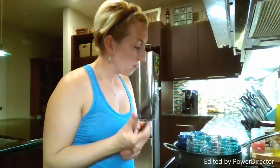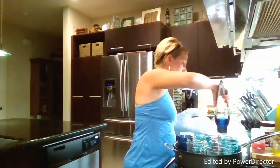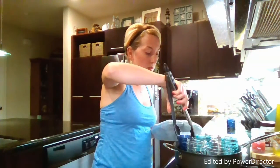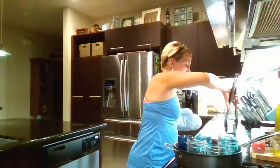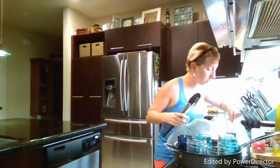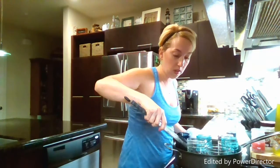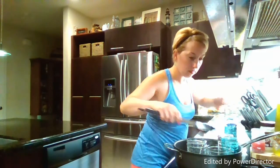Now that everything has come to a boil and has completely melted in each of your glass canisters, go ahead and turn the heat off on your burner. Put your oven mitt on because it's going to be hot, get your tongs, and one by one slowly grab them with a nice sturdy hand out of the hot water and place them on your awaiting towel. Do this quickly because the wax will start to cool off very fast, but you can still move your wick if it hasn't settled in the middle of your glass container. If you're OCD like me and it's not perfect, you've got a small margin of time to make it perfect.